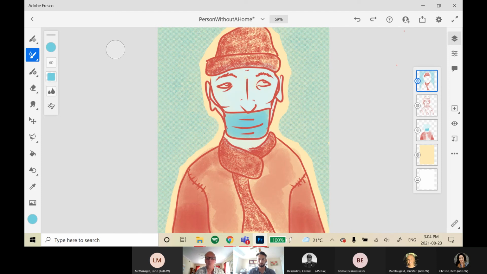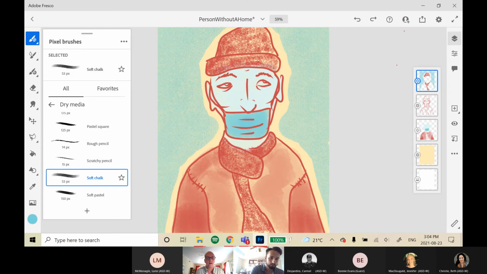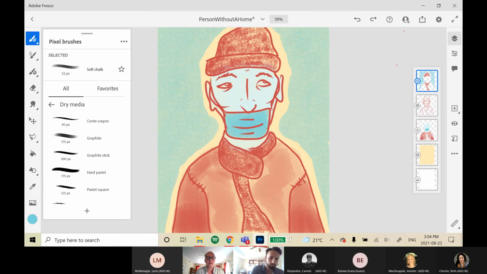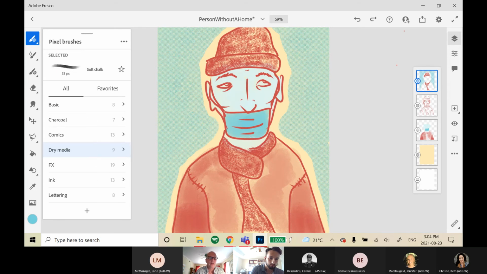What I loved about this program is two things. The simplicity of the tools on the side. When you jump into them, you can go to a paint tool and it will have a whole range of options. But if you just want to put down some dry media, for example, for drawing, which Josh is looking through, so Conte crayon, you've got different options.